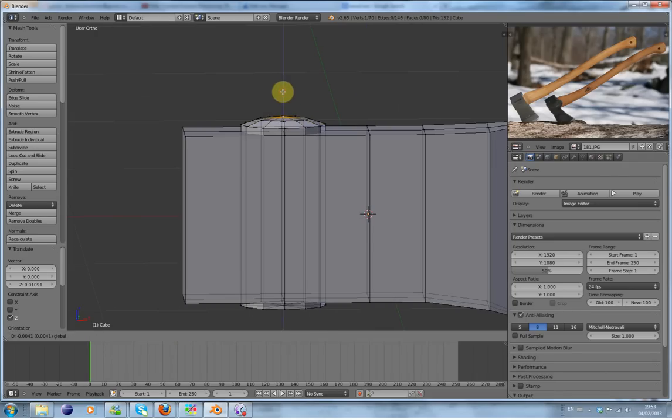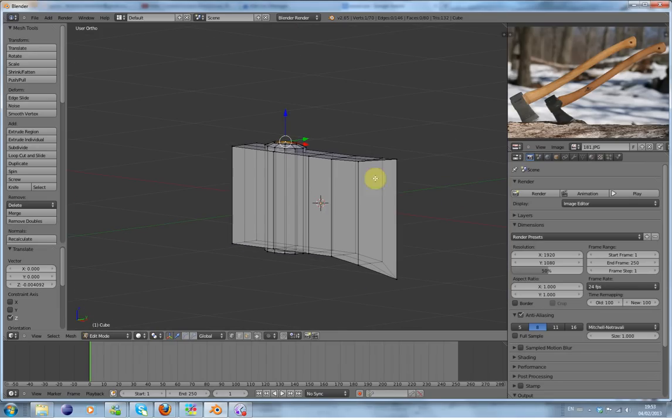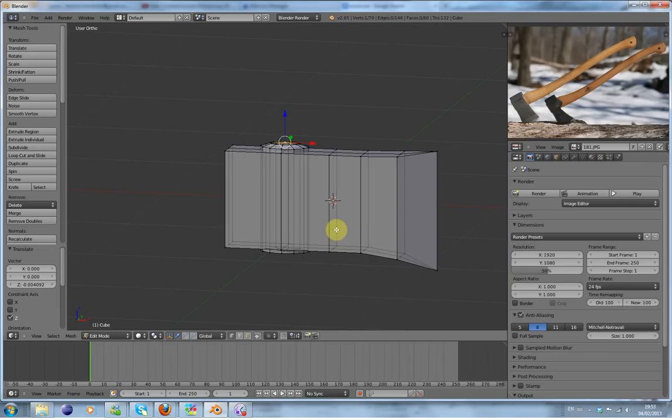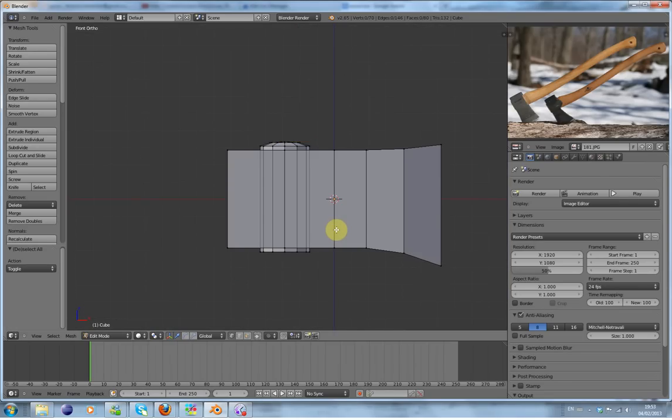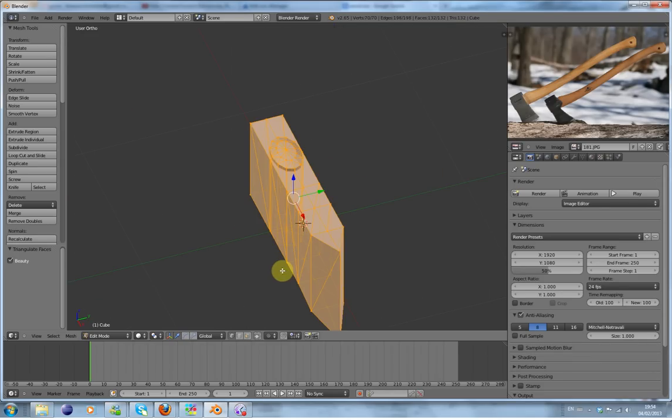Yeah, so this model would be only squares and rectangles would be turned into triangles like this. Wait, like this. Pretty much.